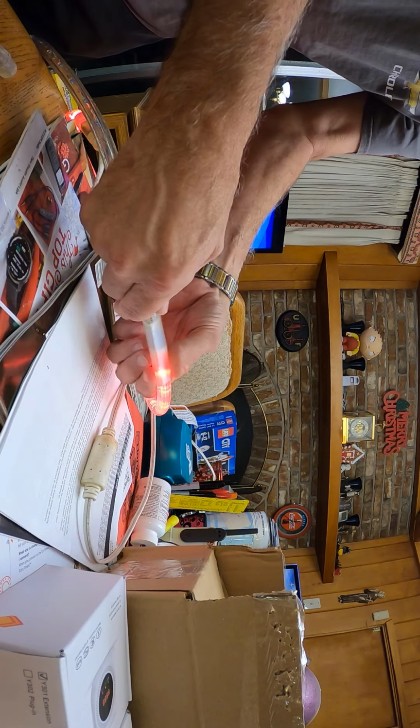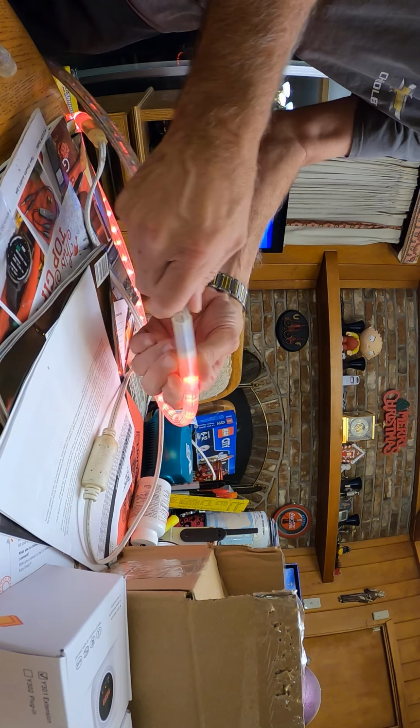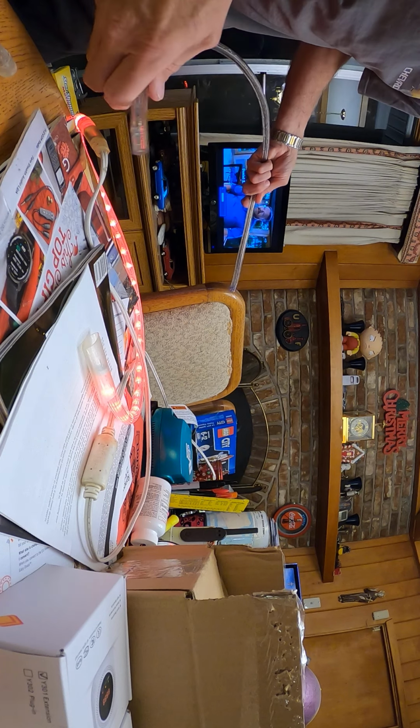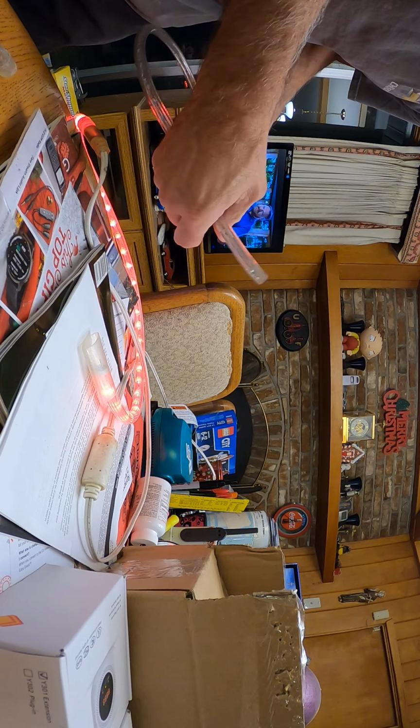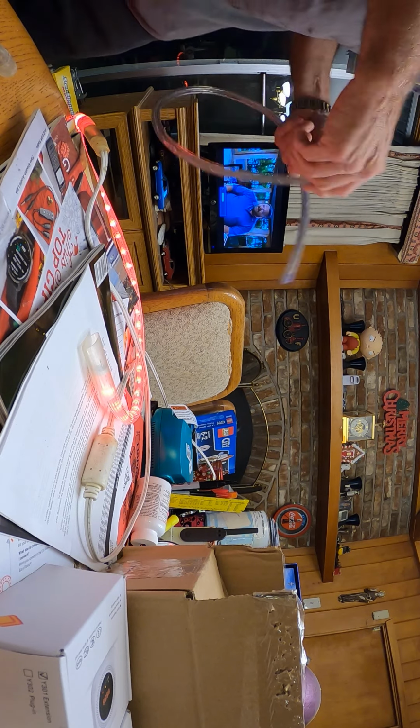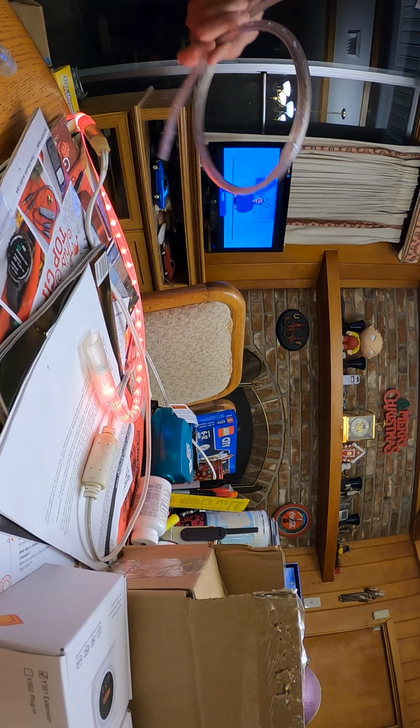Now, why this one is not staying plugged in, I don't know. But anyway, you get the idea. All these things have a cut point marked on them somewhere, and that's where you have to do it when you have to splice another section in. So, I hope that helps.